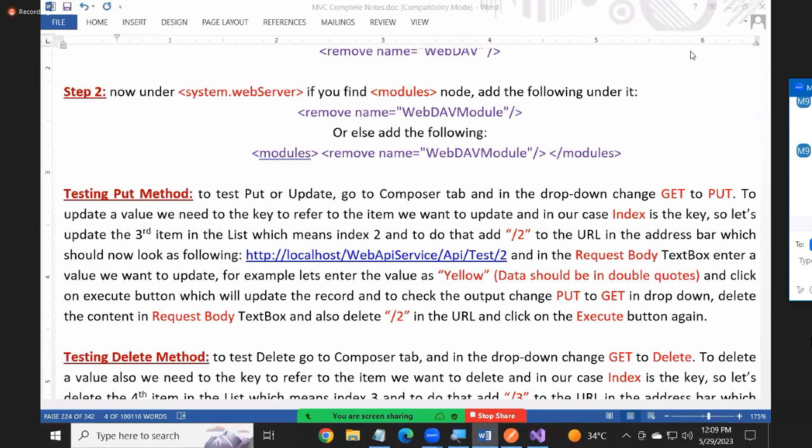Are you clear? Now, my MVC application will talk with the API, and the API will perform the CRUD. Why, sir? My MVC application doesn't have access to the database. So they are providing us the API and telling us to call the API, and the API will do it. That's what I said in my last class: in our company, our web applications don't have access to the database.